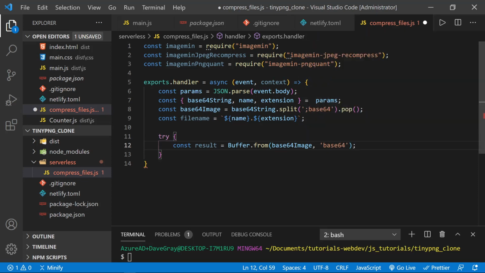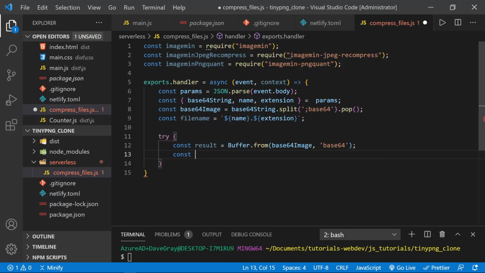So we've pulled in the base 64 string, and then we split out some of the metadata, so we just had the image data here. We could have called this base 64 image data, but I just called it base 64 image. And now we're using that base 64 data to create a buffer, and that is held in result. Notice we're not writing to the file system. We're not creating any files in the serverless image. So we're going from base 64 string to buffer.